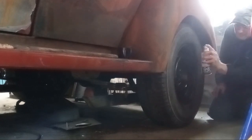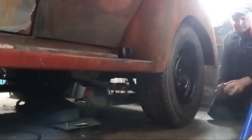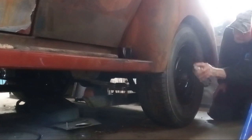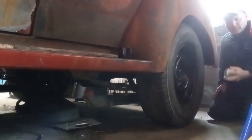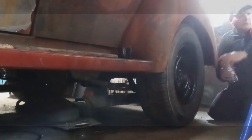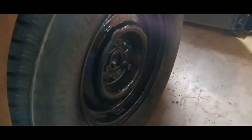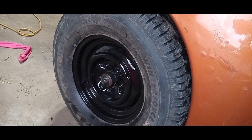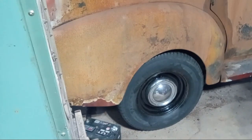We're definitely going to get a respirator before we do too much more paint work on this thing. All right, I'll put the heat gun on that, dry them up quick, and put the hubcaps on and see what they look like. Not too bad for spray bomb. Front ones definitely look better, but then they had a nicer finish to start with. That happens. All right, there they are. That is the look I'm after.